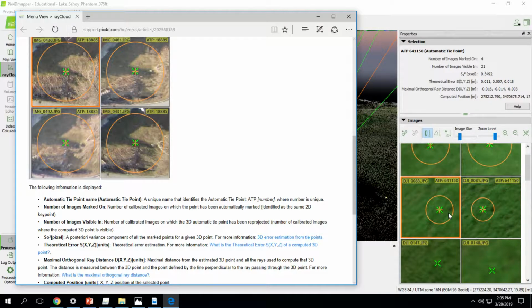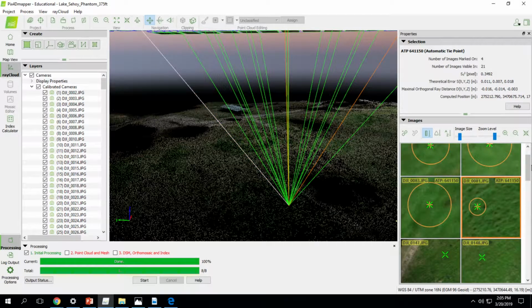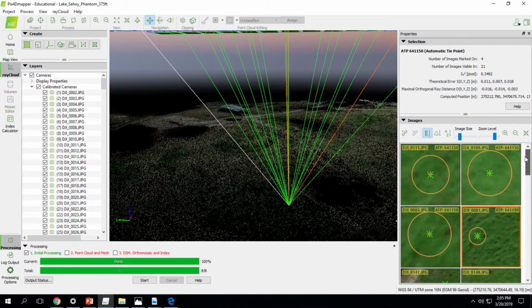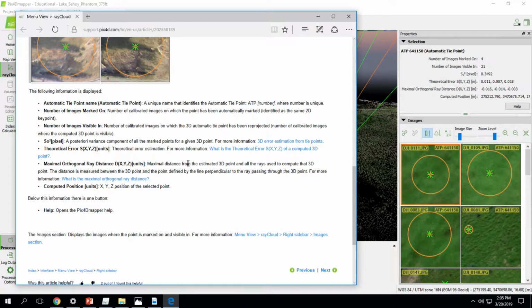This one isn't included right now in the model, so it's only included the orange ones, and the other ones are just inferred. So we can read more about that there. Okay.